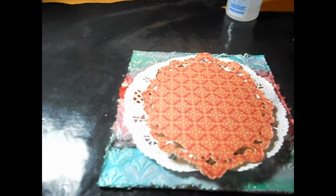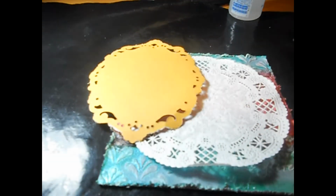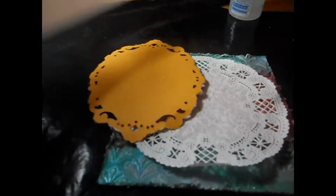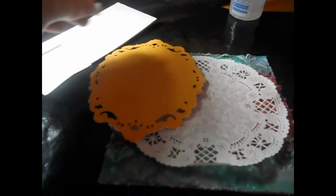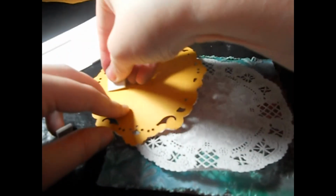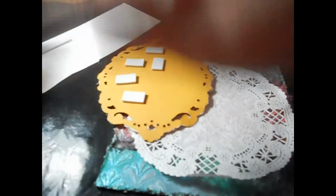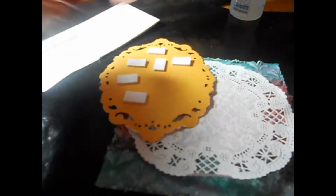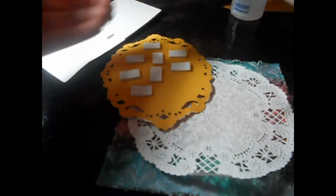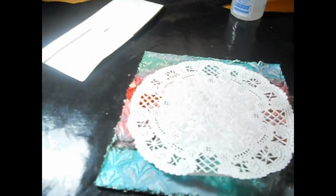Okay, and then I'm going to stick this. As you see, it's just sort of poking out. I'm going to 3D this out. So I'm using my 3D squares that I got at a local discount store. I put a lot of squares on my work because I don't like it beveled. I don't know if you guys know that, but if you don't put the right amount of squares, it kind of starts to bevel. And I don't like that. Rather it be perfect. Okay. And I'm just going to take these all off.